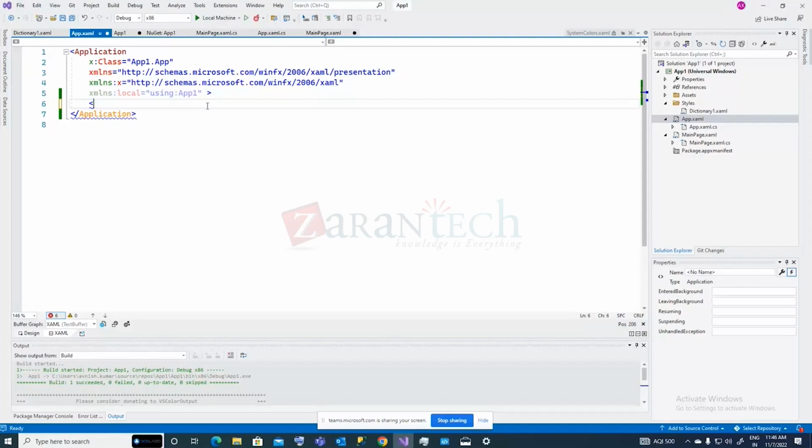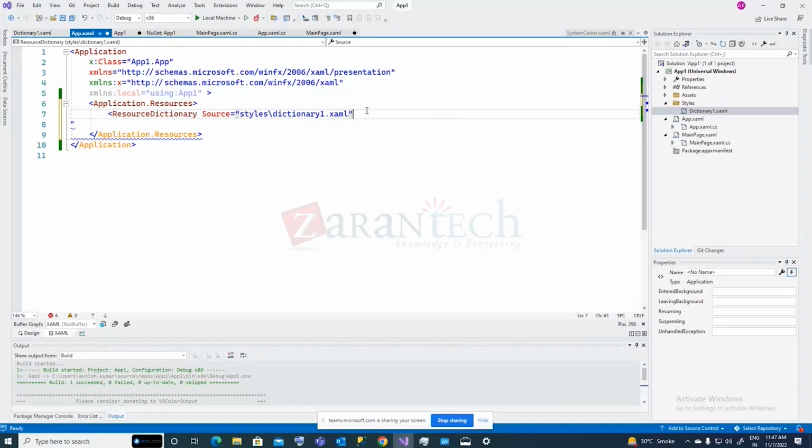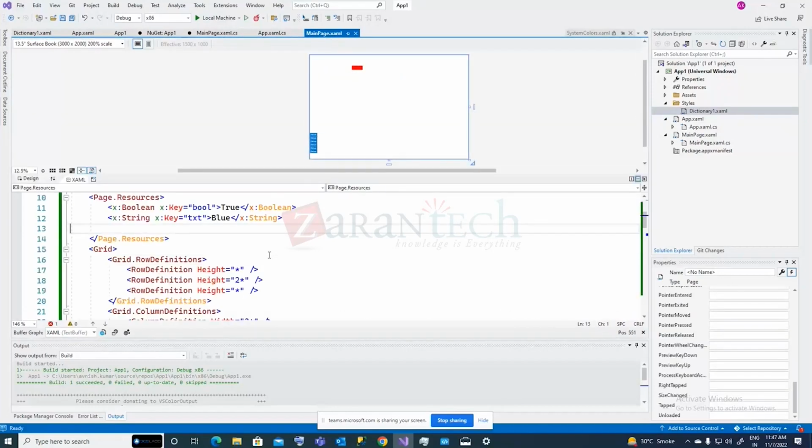Resource dictionary source. This way you can add a resource dictionary to your application and it should work.